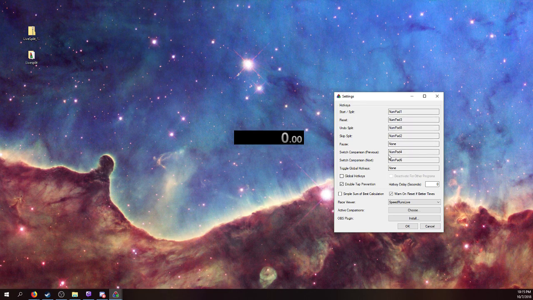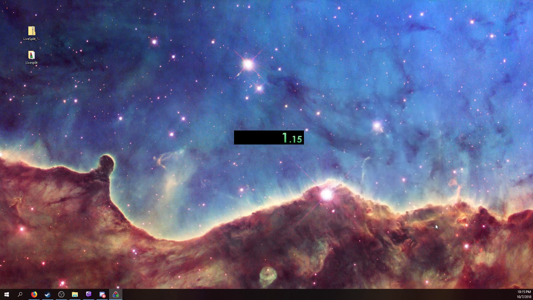So, for example, I hit 1. Oop, I have to get out of this first. I hit 1, and it starts. I've got a timer. For those that use consoles, right, this is the way that you can do it. So if you're running Hollow Knight on a Switch or something, you can still have this up on your PC somewhere and capture it to OBS or what was the other one called? XSplit or whatever you're using, and you've got a basic timer. No bells, no whistles, just timer. If I want to stop this, I just hit 1 again, and it stops. That's it, start and stop.